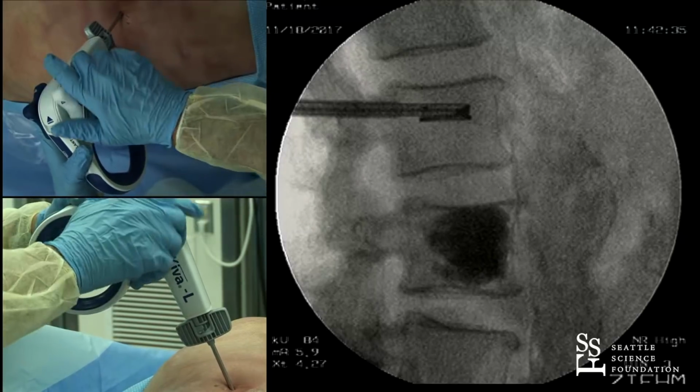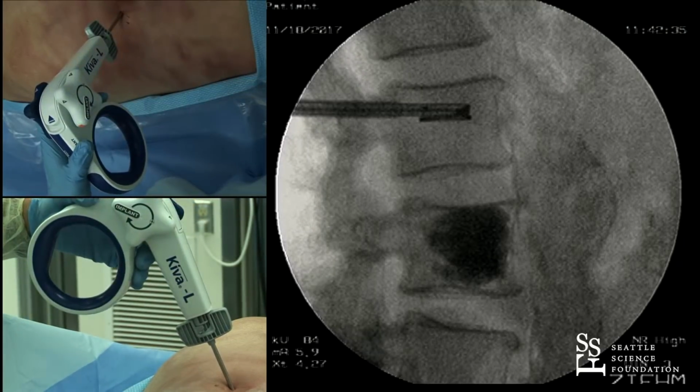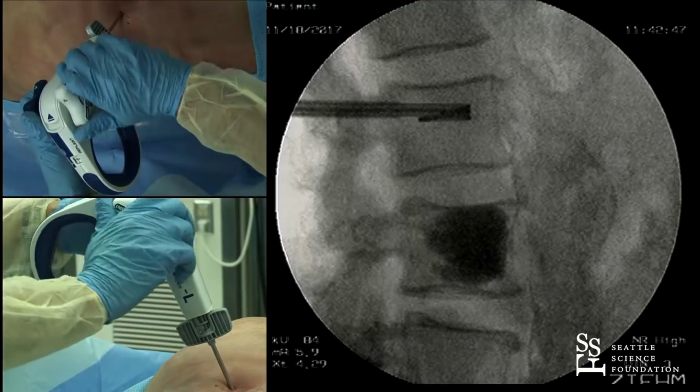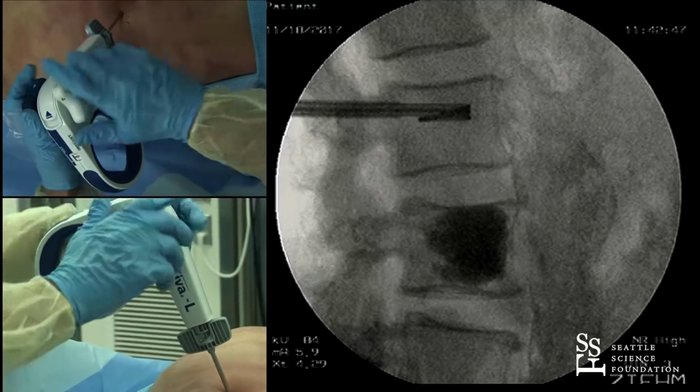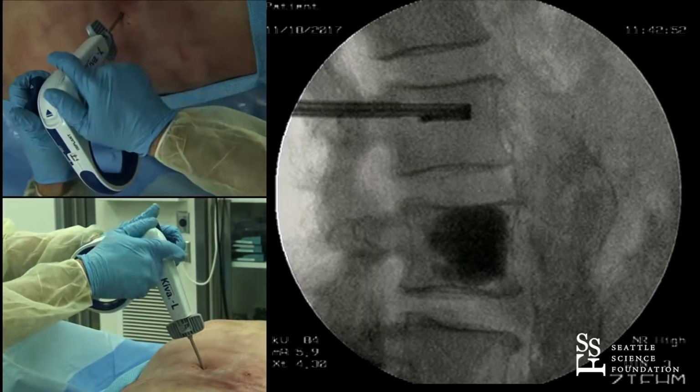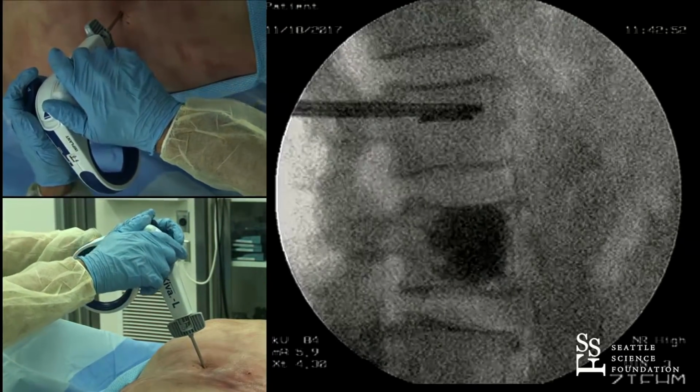As the implant goes out, you'll start to see it is PEEK, so it's radiolucent, but it has a radiopaque distal tip. All right.